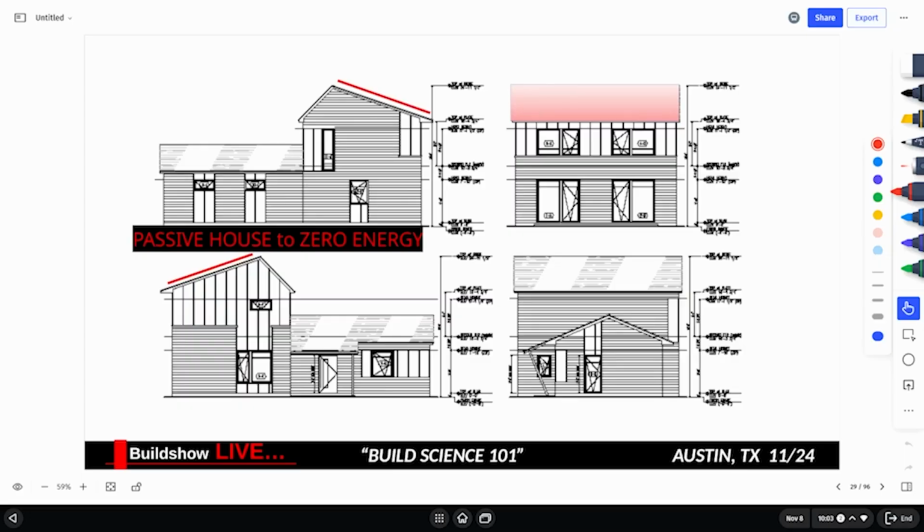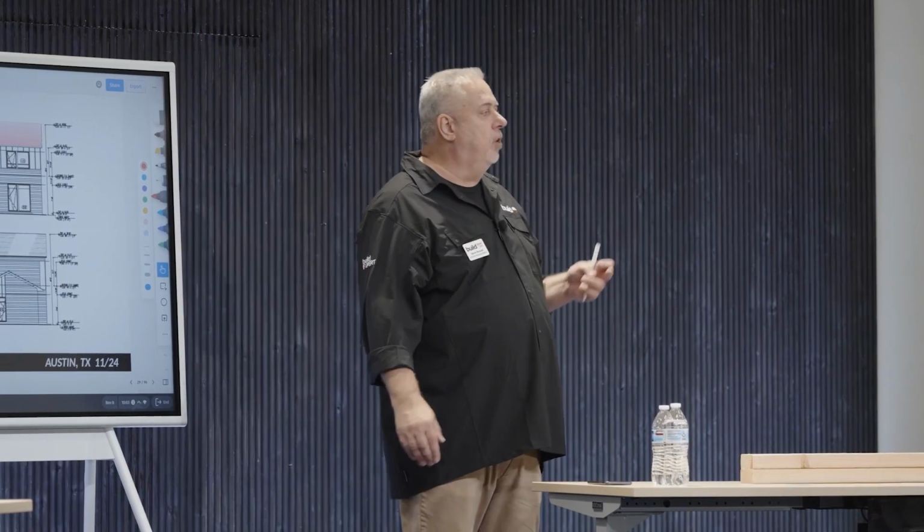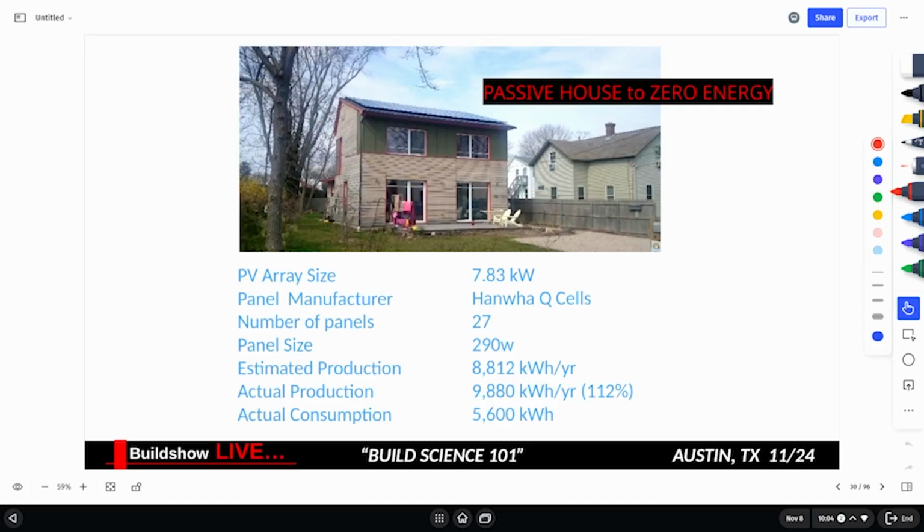Using design to solve a problem. Notice that we have two slightly different slopes there. It's a somewhat contemporary house, but the intent was to create a PV field, because we knew that eventually this passive house would also become a zero energy house. If we did a straight gable, we would not have had enough room on that roof. So as a design, we slid that roof ridge off to the left. It created a much longer slope, and hence we could put the PV on there and solve the problem.